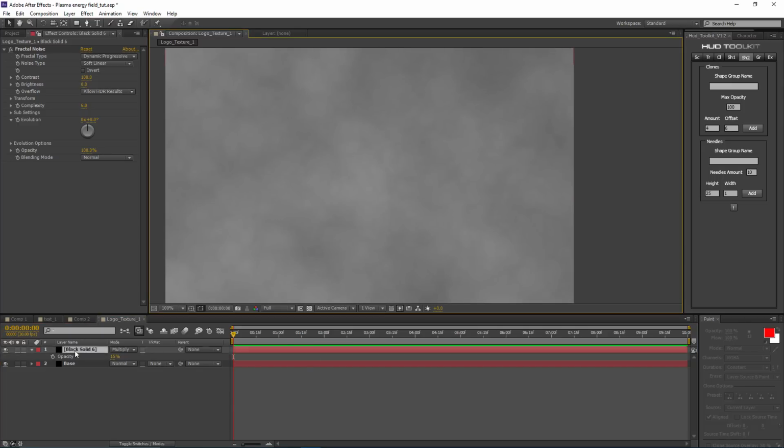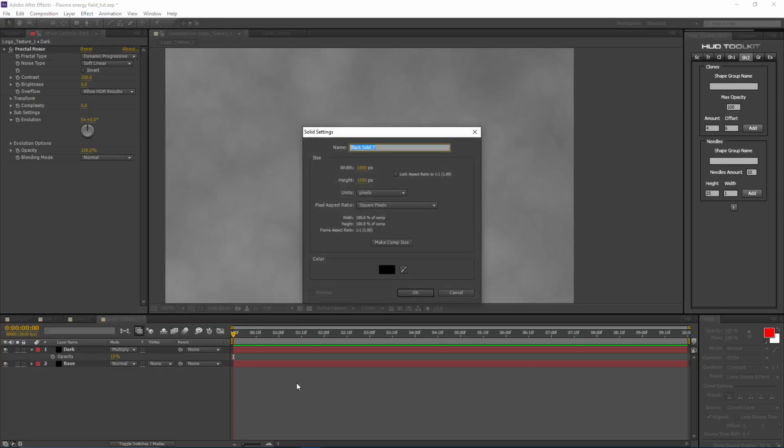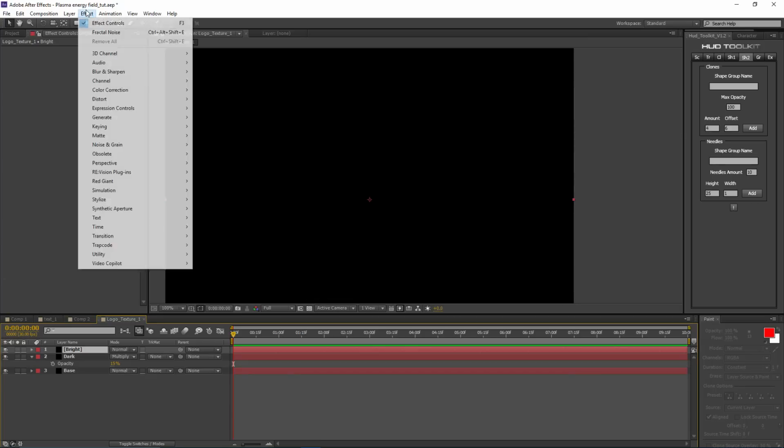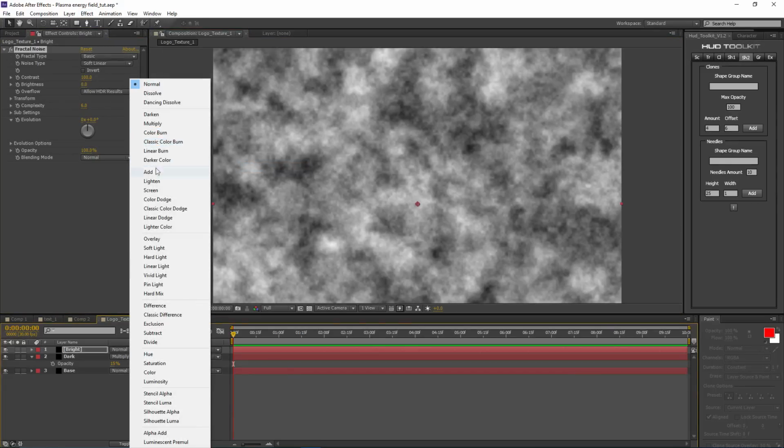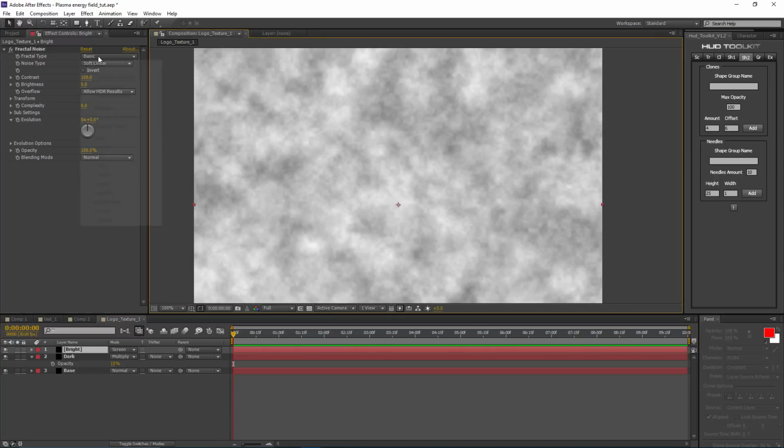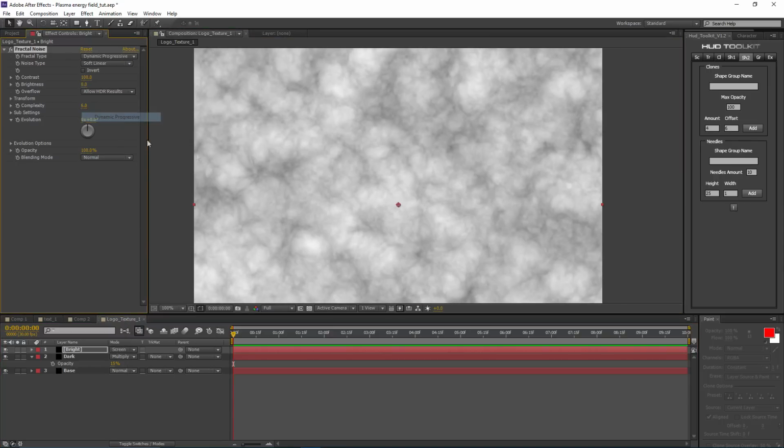This will be our dark layer, and let's make a bright layer, and for this I will also use a fractal noise. We're going to be using a lot of fractal noise, so let's set the bright layer to be screen, and let's set this to also be dynamic progressive.